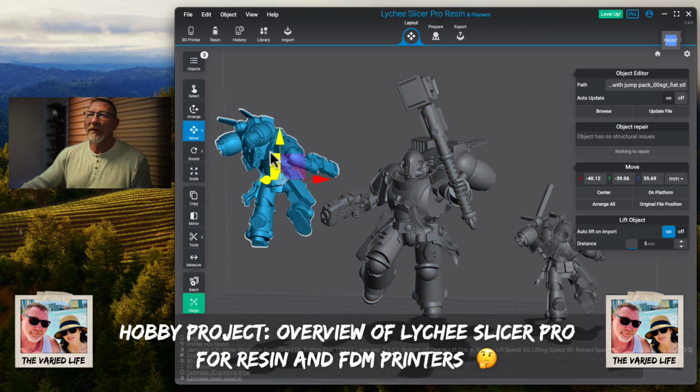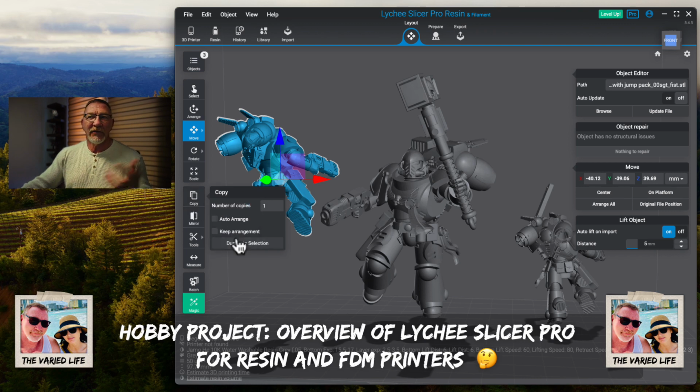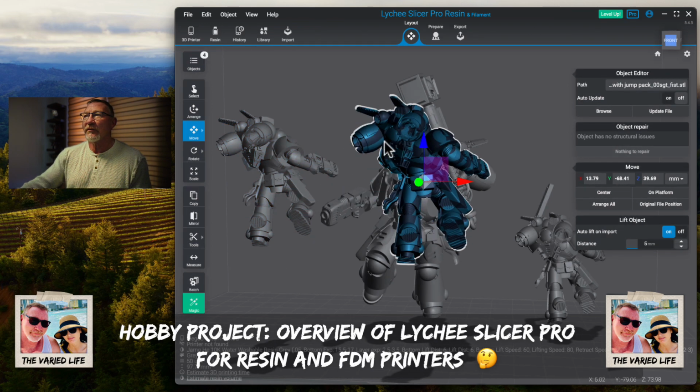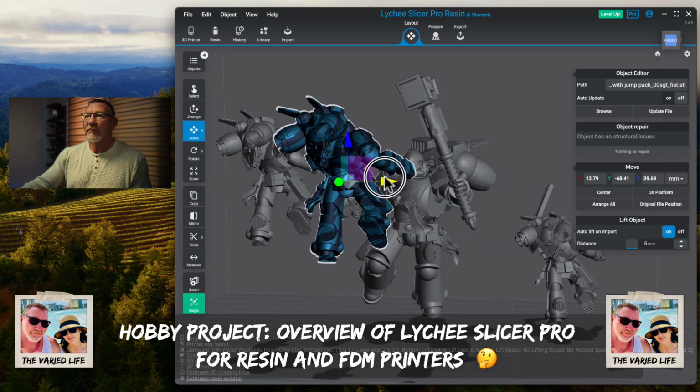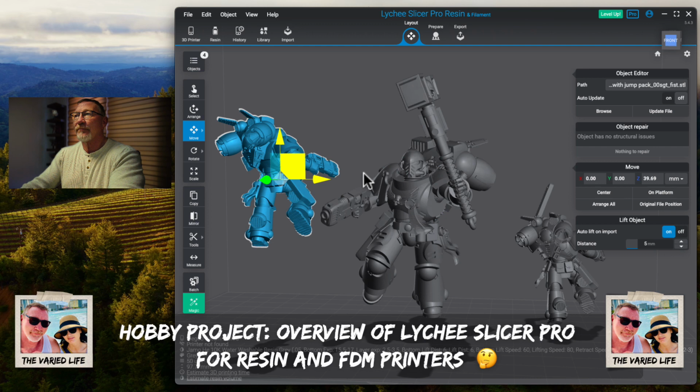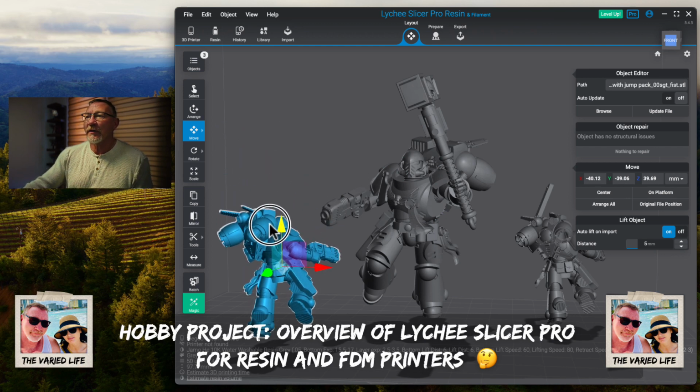We could copy one of these things. So let's say I wanted to copy this guy here. A little window comes up. I could make a copy, auto arrange, keep arrangement, but I just want to duplicate, and boom, what it ends up with is another figure that I could move and do whatever I want with. But we're just going to undo that and just keep that as it is. We'll move this guy back down here.